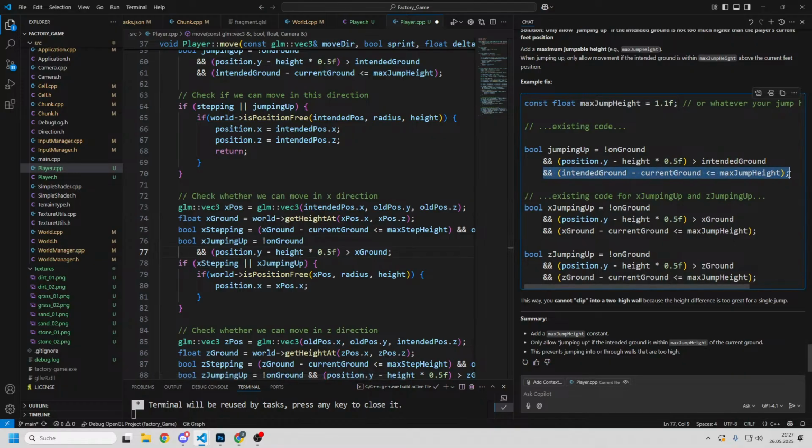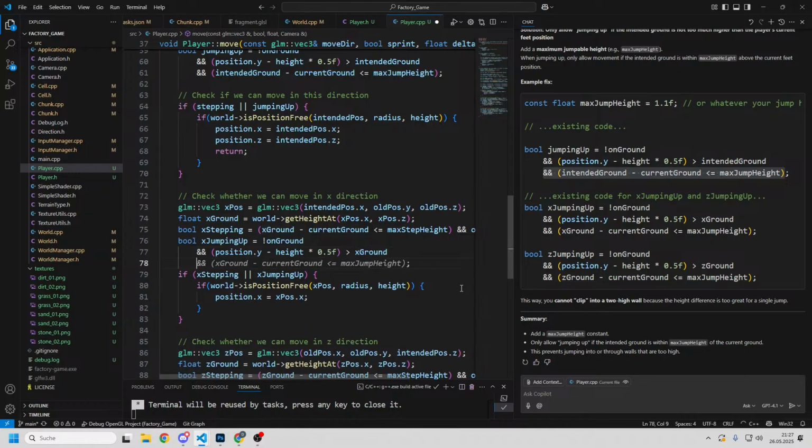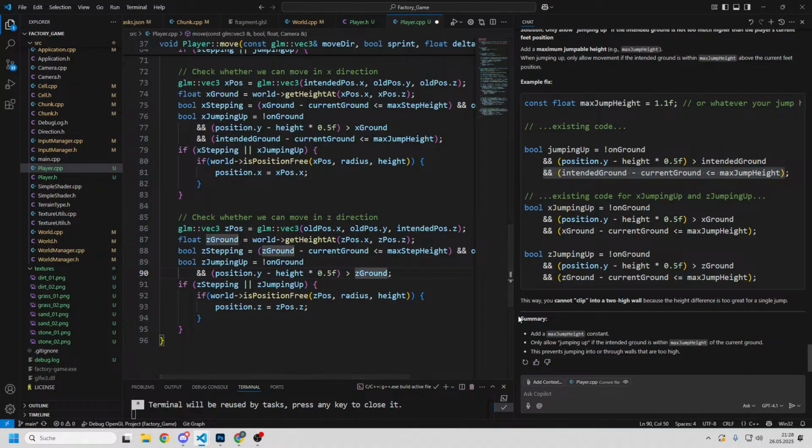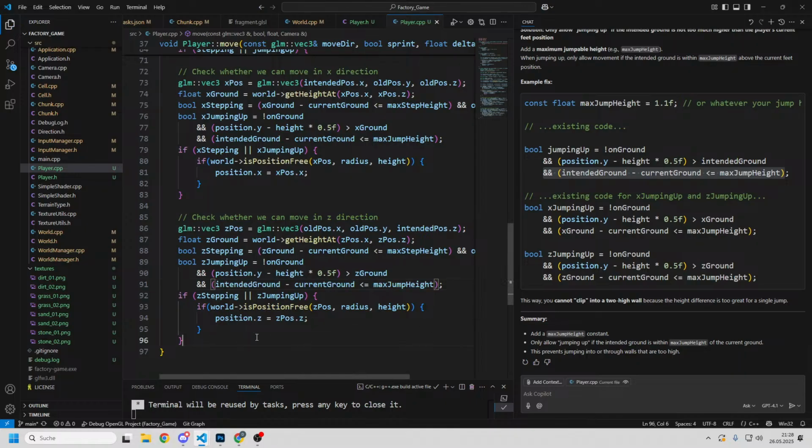So basically copy that. Okay, and then same goes for here, right? Okay, let's check that again. That's not really what I meant though.